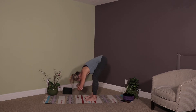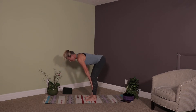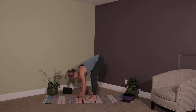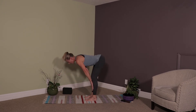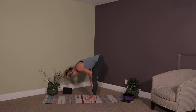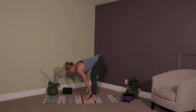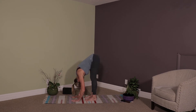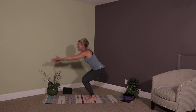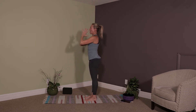Starting to move now with breath, bring your hands to your shins and inhale to a flat back half lift, exhale forward fold. We'll do that a few times — press on the shins, lengthen through the crown of your head, and exhale fold. One more time: press, let your shins press into your hands, and forward fold. Next time we'll come all the way up — bend your knees deeply, scoop your arms up overhead into extended mountain, and then bring your hands into your heart.